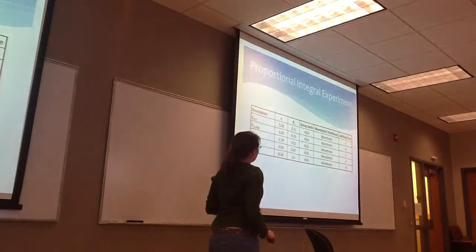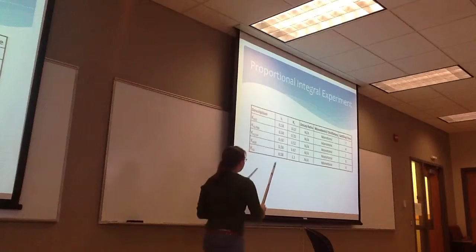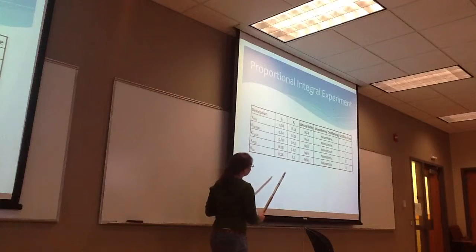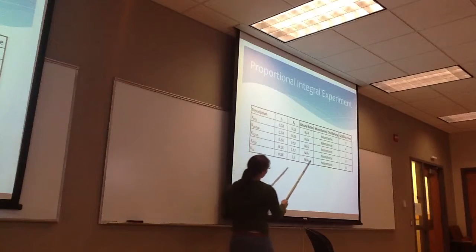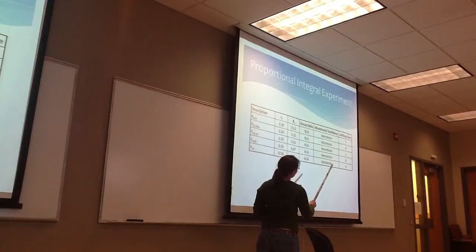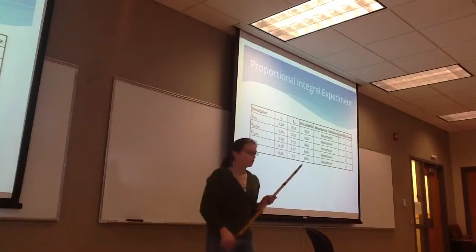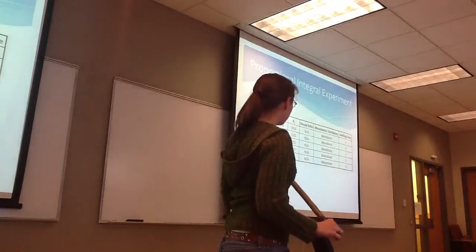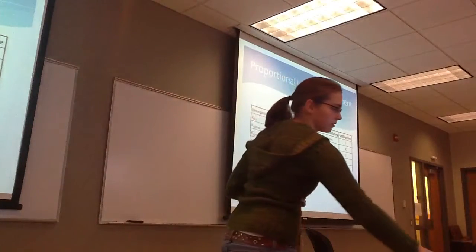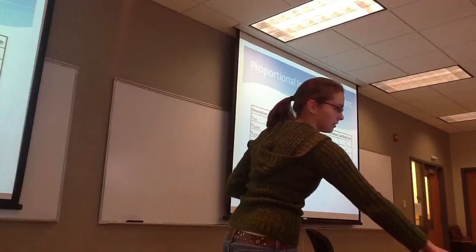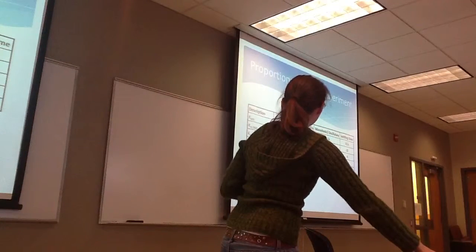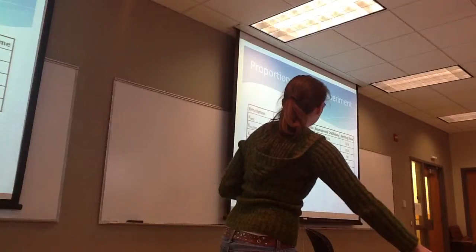For the proportional integral experiments, we use the gain values previously shown and the tau values to see decay time, monotonic versus oscillatory, and settling time. For all of the experiments in this range, everything was monotonic. There were not any that were oscillatory. So this is for the other tau value and the third tau value.